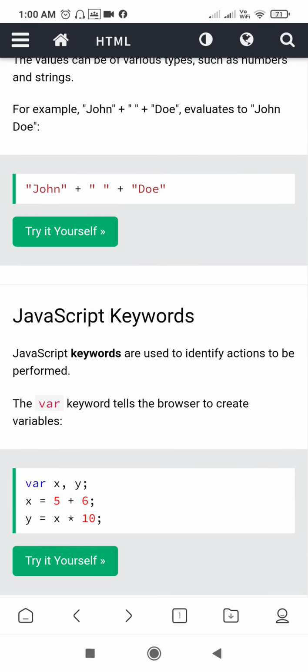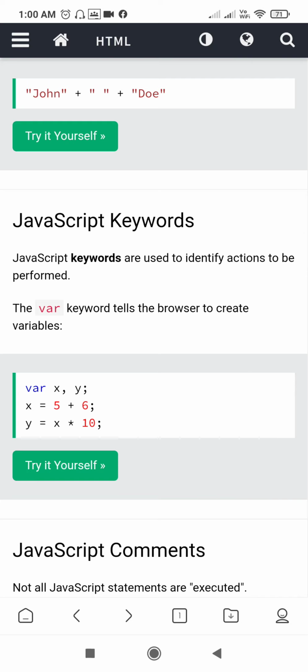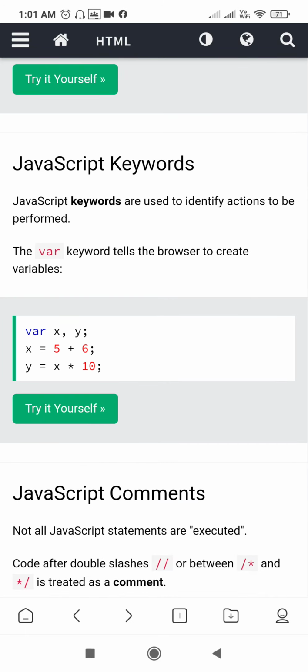Then JavaScript keywords. As you know, Java has different keywords, which we learned in the previous parts. JavaScript keywords are used to identify the action to be performed. When you use the var keyword, it tells the browser to create a variable.